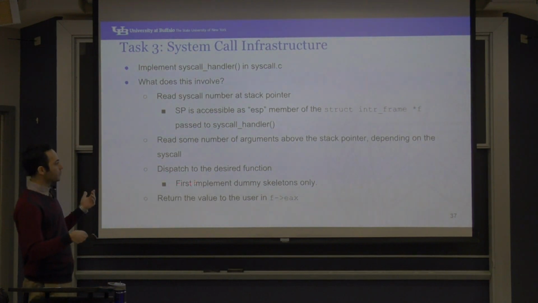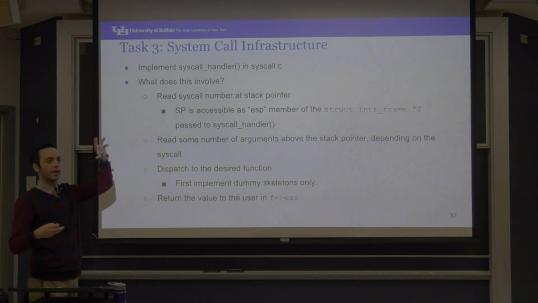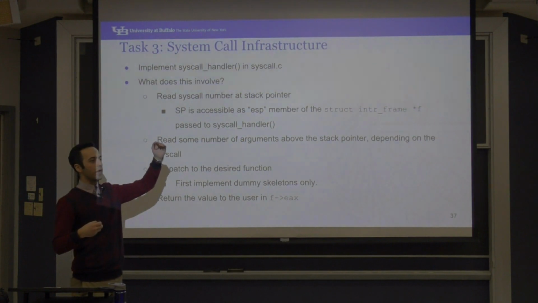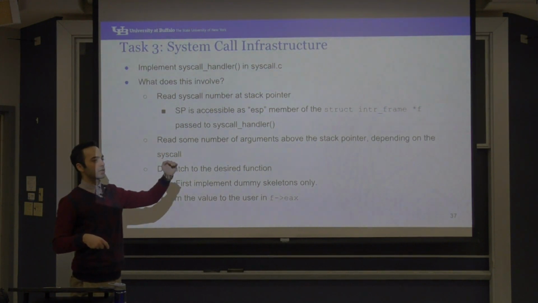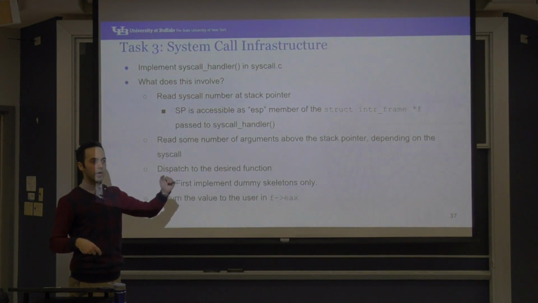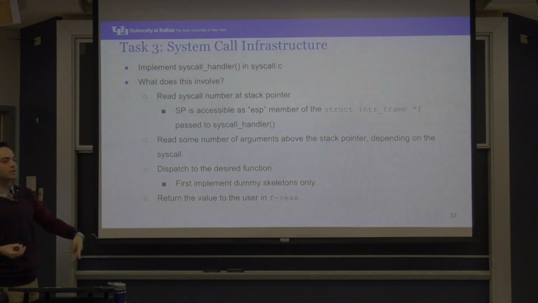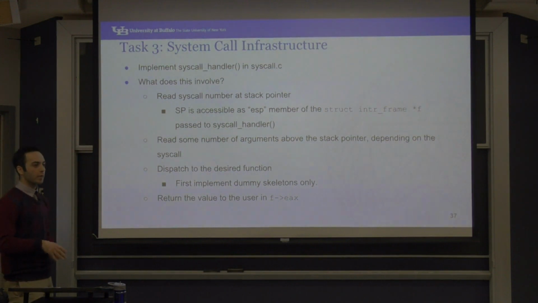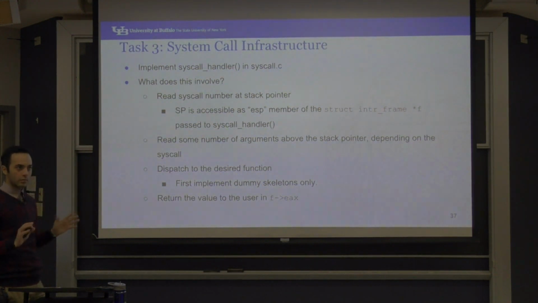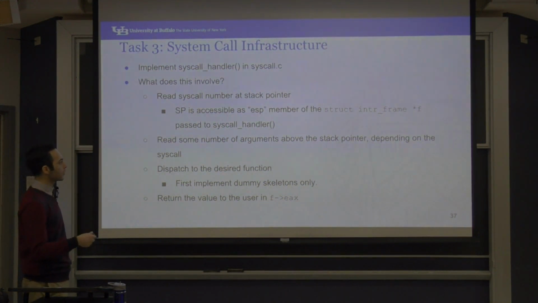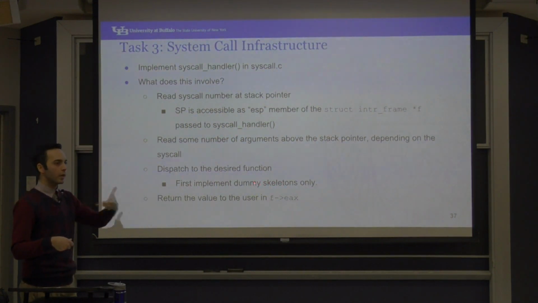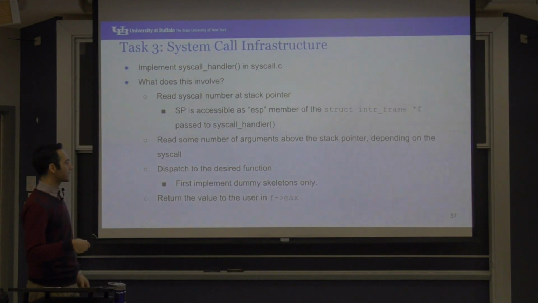And then basically you have to have a dummy skeleton for your interrupt handler, right? So if the request is wait, jump to this function. If the request is read, jump to this function. If the request is write, jump to this function. Just a dummy skeleton, right? Nothing in those functions. You can just printf "I'm here" and then just return, so that you can at least make sure that this is working. And then implement those functions one at a time so the tests can start passing.